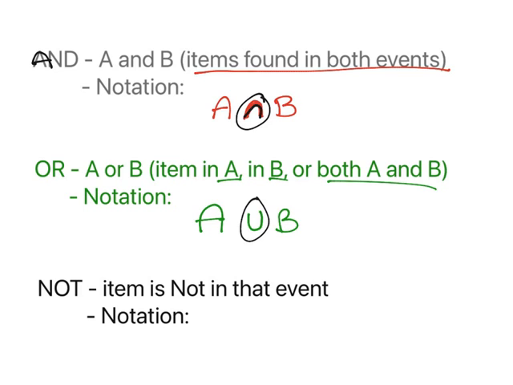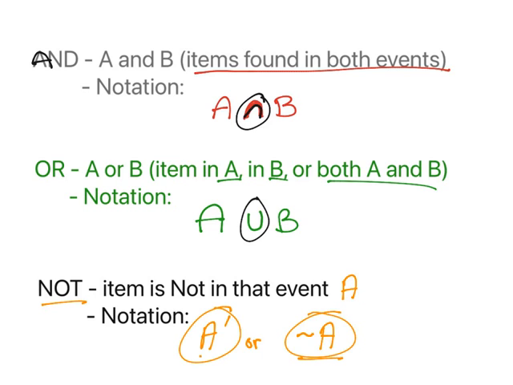Okay. So if I say not, again, let's stick with the shopping. If I say I am not going to Meijer, that means I'm not going there. I could be going to literally anywhere else, but I am not going to Meijer. So if we say that the event is event A, then the notation for not A can be written as A prime, kind of like a hash mark after the A, or we could also write it as squiggly A. If you see logic, that's how we write the negation, which means not. Okay, so the not symbol could be written two different ways. Usually you'll see it as A prime in these cases.